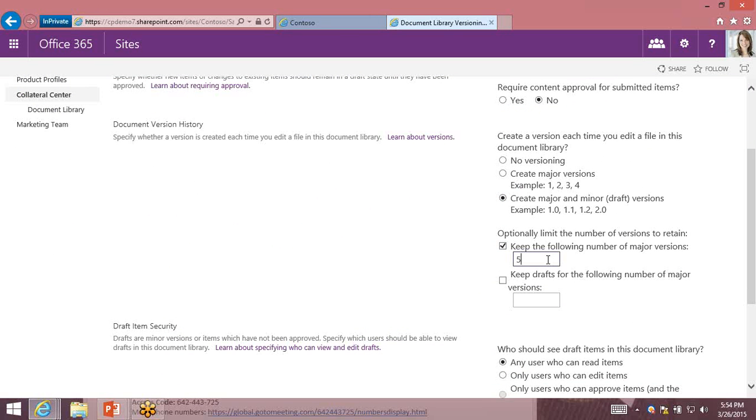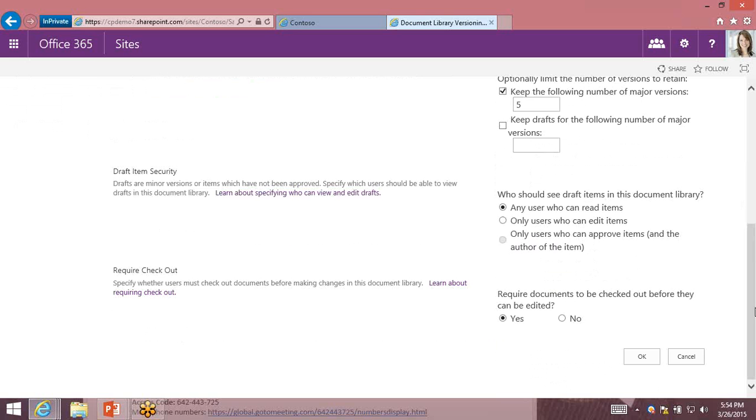That way we can only have the top 5 versions that people have saved available. And just to make sure that we cover what a save is: within programs like Word, Excel, and PowerPoint, Microsoft has an auto save feature. That auto save feature does not count toward the versions we see here in SharePoint. What will count is when the user physically clicks the Save button to save the copy, that's when it saves here to SharePoint. So just know auto save does not count, but when they physically click Save, it will count as the most recent version. There are use cases where we have to adjust this beyond 5, but just know for now, 5 is the best practice limit that we tend to use for all of this.